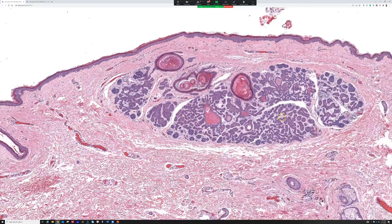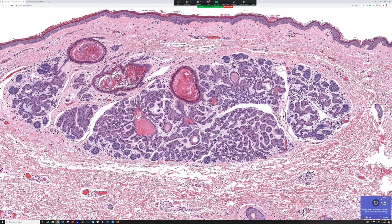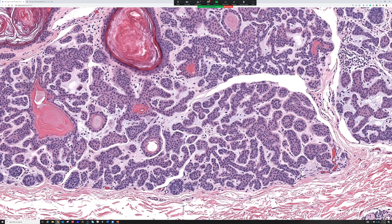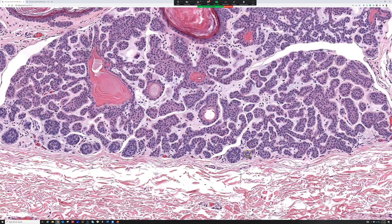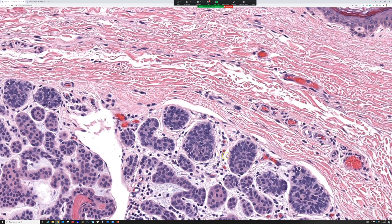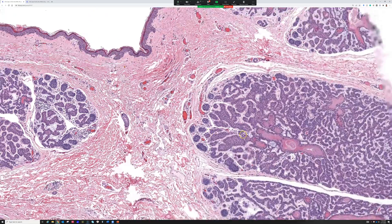The other thing is — I love that you described these basaloid nodules: multiple little circumscribed nodules that are basaloid, with an appearance giving the feeling of a hamartomatous process and potentially something with follicular differentiation. You can see cords of pink keratinocytes with little keratin horn cysts or pearls of orthokeratin, and also little blue basaloid buds particularly along the periphery that remind you of the germinative hair root.